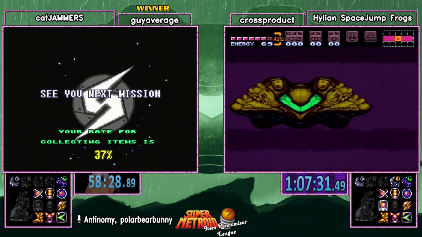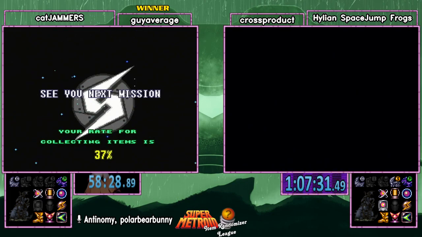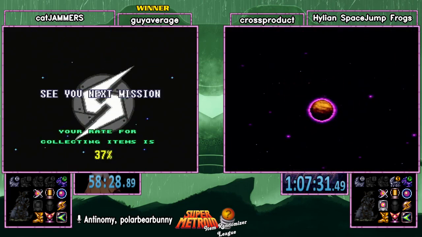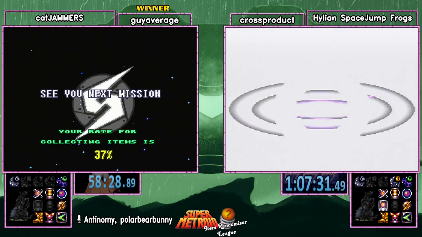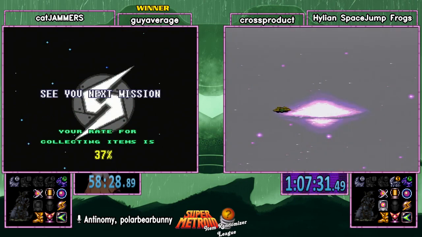Right, Cross Product has finished with a time of 1 hour, 7 minutes, and 32 seconds. So GG to Cross Product. Yep, GG to Cross. Should mention really fast, make sure to follow the runners MGA, Mr. Guy Average, and Cross Product. This may or may not be their last race, depending on how the teams go and if they need to go into a game 4 and or 5.